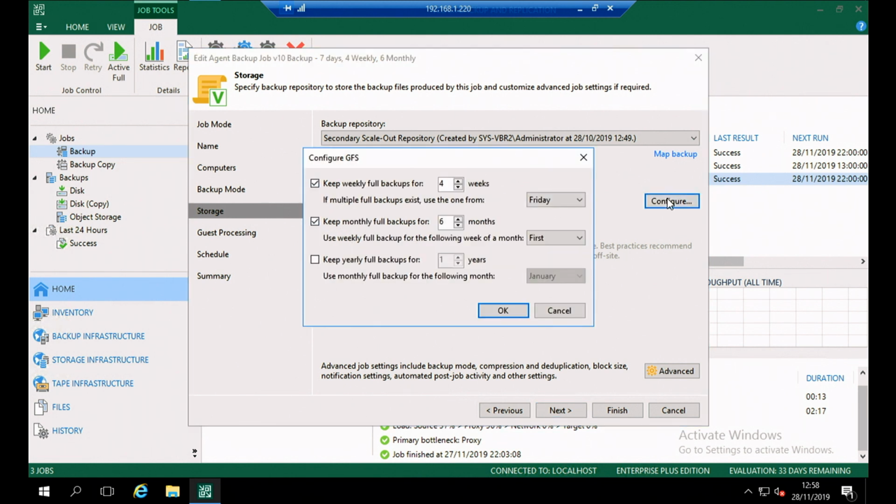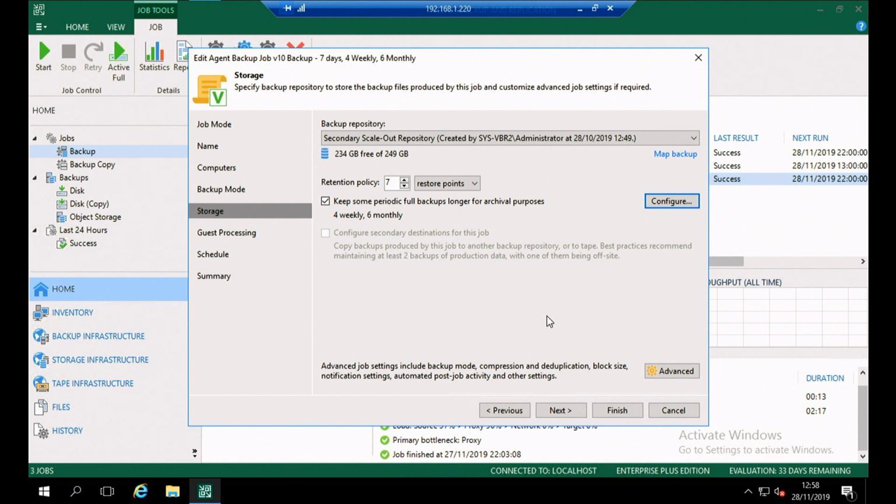If you don't have a secondary site to send backup copies to, and you don't want the hardware costs of having another device on the primary site or on the secondary site to create that secondary copy, well, you can simply extend your retention here, send it to a scale-out repository that has a copy enabled, and then object storage is going to provide your complete copy.